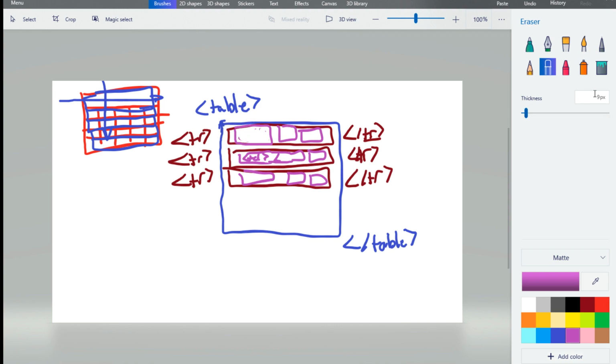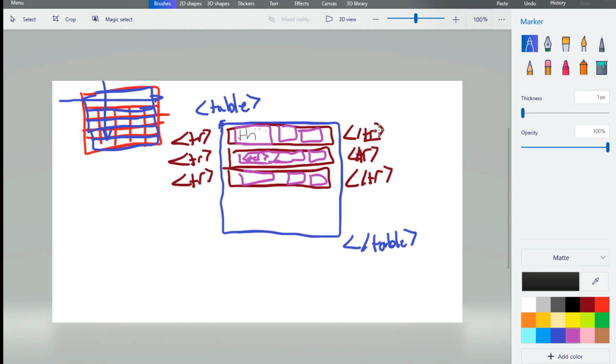You would call those THs. TH for table heading. So you can set up a row of headings and then rows of table datas.